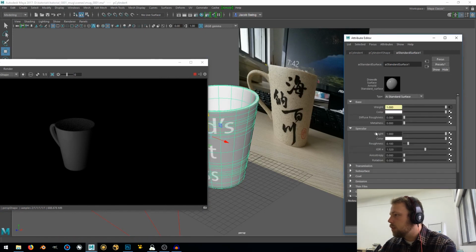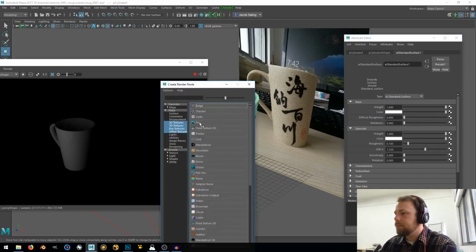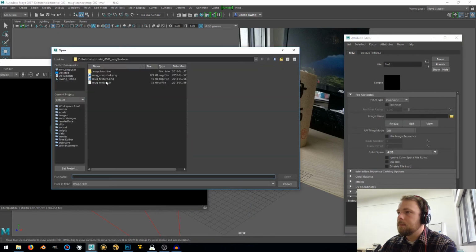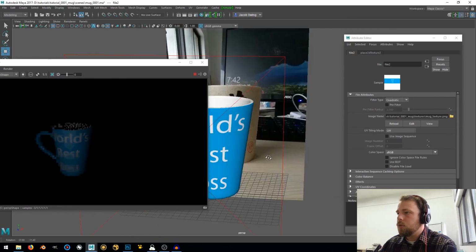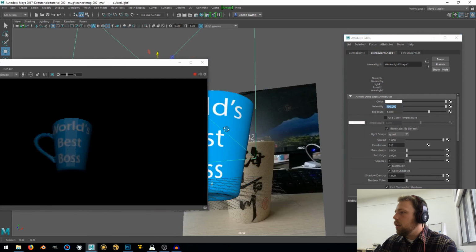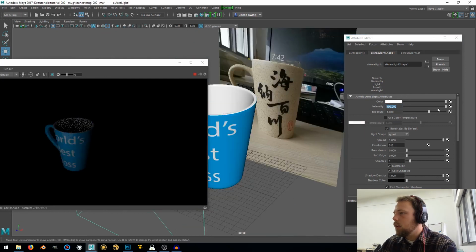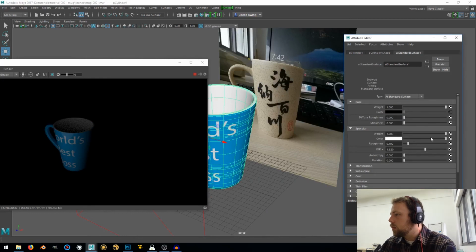What do you think the problem is? Oh, you know what the problem is? I needed to put that in color. Rookie mistake. PNG. There you go. Now you can see it. Let's brighten it up a little bit. Alright, and then of course you can play with the shader here. Turn down the specularity to something like that, and add a little roughness, add a little texture.